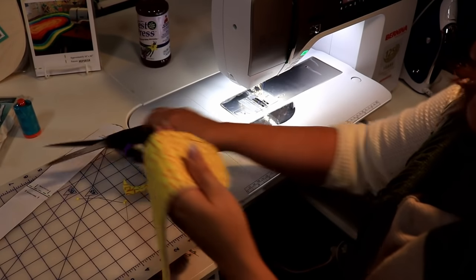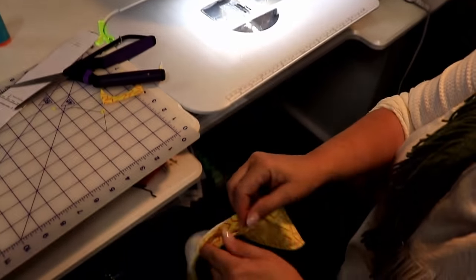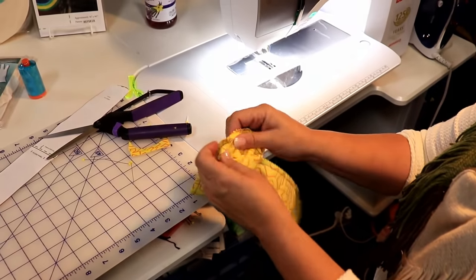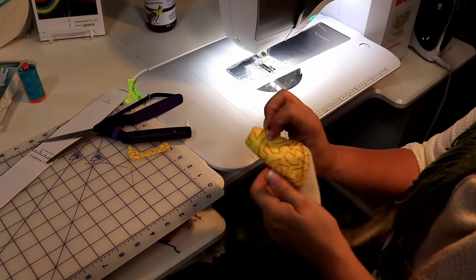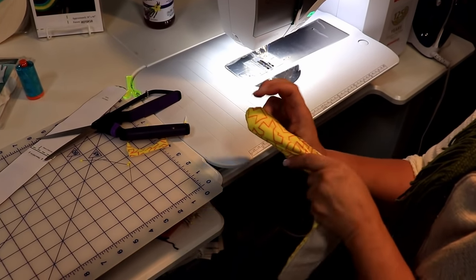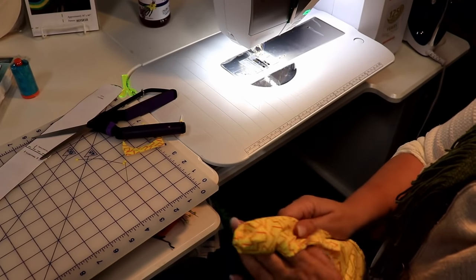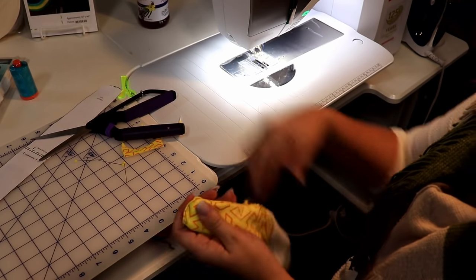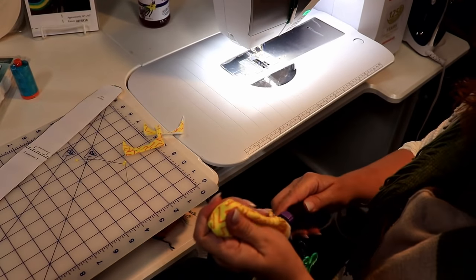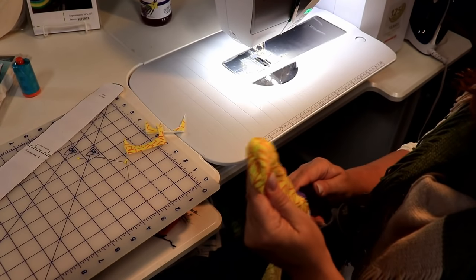There we go. Now turn the piece inside out. Remember those two right sides together will allow you to just make a nice gentle turn. Use your favorite turning tool or your scissors to make it go nicely all the way out.